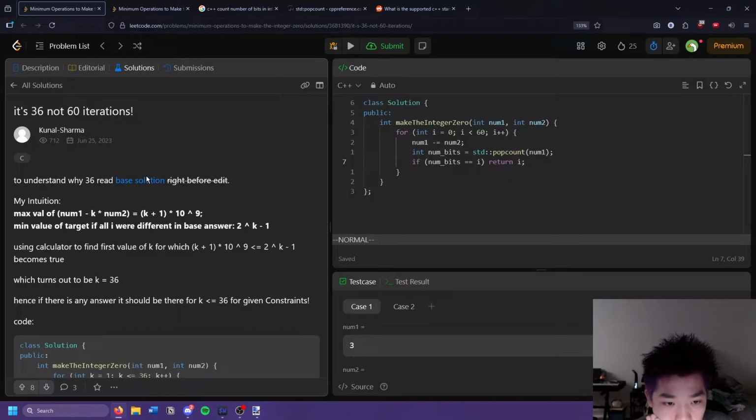How do we get that max value? Min value if all I were different is that. That makes sense.